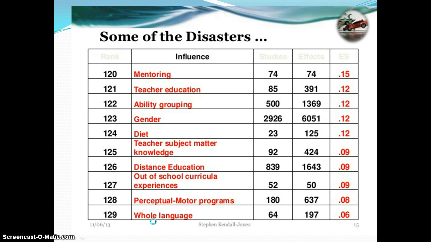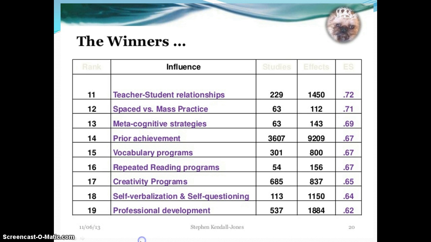Now, some of the areas that had the least impact are here. And these are some of the areas that we talk about in our faculty rooms at times. This child doesn't get enough to eat at home. Sometimes girls do better in this or boys do better in this. We look at different curricular experiences or different things that have changed, ability grouping. They shouldn't be in this class. And they actually don't have as big of an impact as we might think.